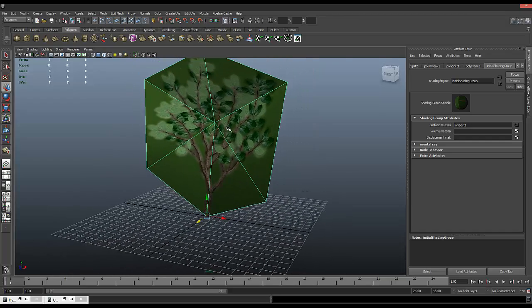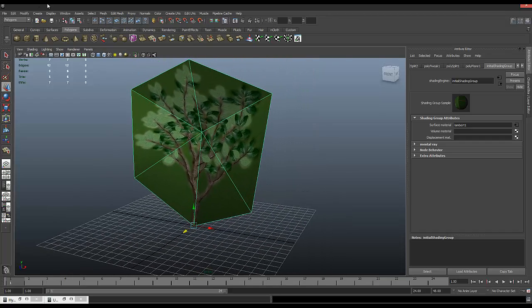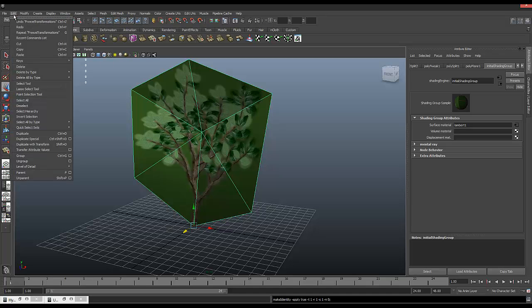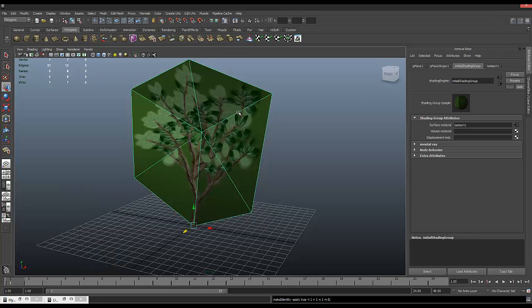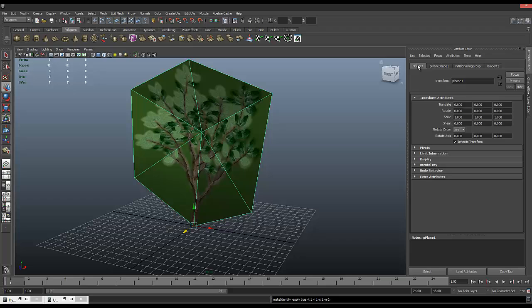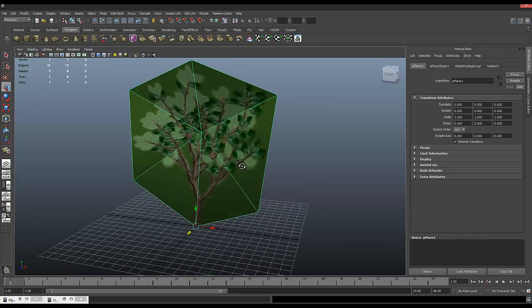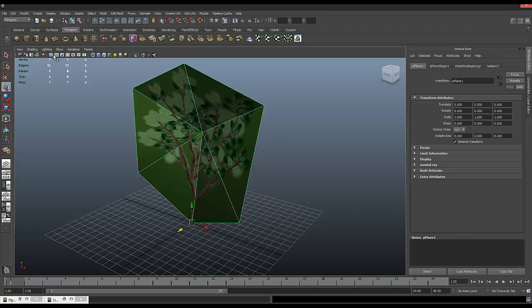Okay. Now freeze again. Go to edit, delete all by type history. And everything looks okay. Now we can export.